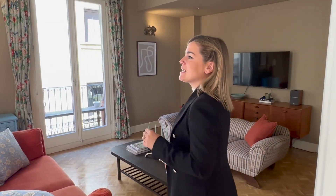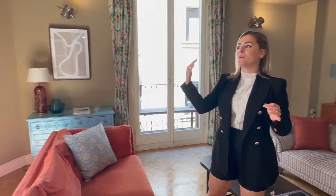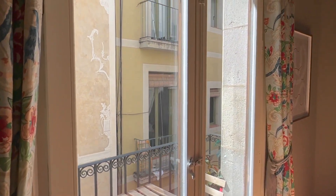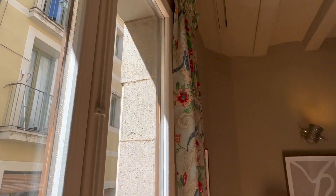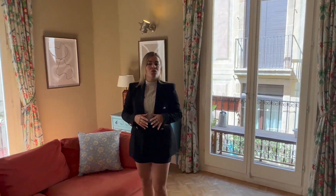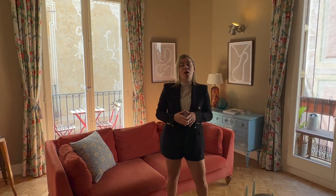One of the greatest things about this apartment is the amount of natural light coming in through the windows. We have floor to ceiling windows allowing abundant natural light into the space. The windows are double glazed so we have optimal heat-proof and sound-proof insulation. There's also great energy efficiency in the apartment and it's equipped with air conditioning and heating system, so it's very easy to control the temperature in the property.